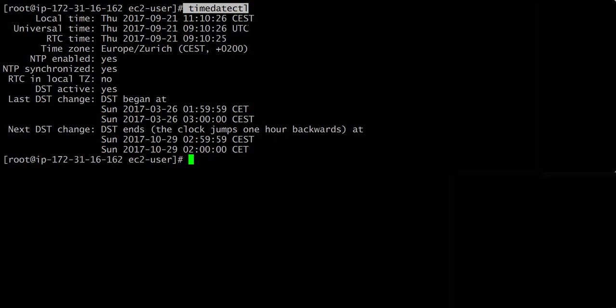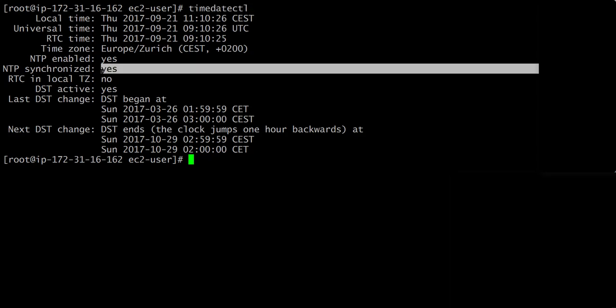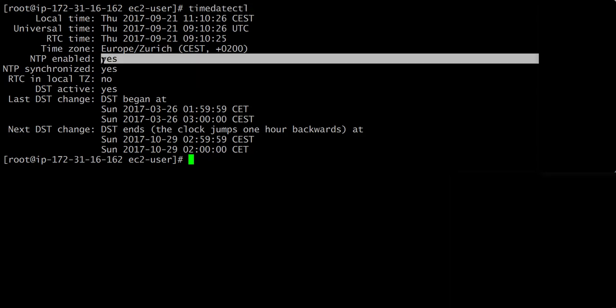To display the current date and time along with detailed information about the configuration of the system and hardware clock, run the timedatectl command with no additional command line options. I'll type it: timedatectl. This displays the local and universal time and the currently used time zone, the status of the Network Time Protocol, or NTP, configuration, and additional information related to DST.